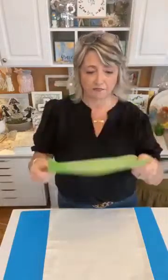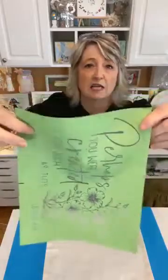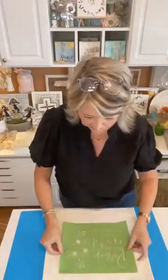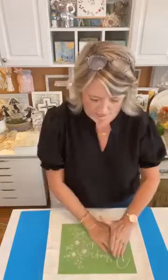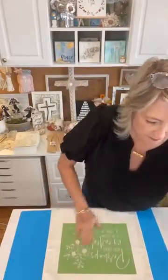Okay, I just took it off the backing sheet, and I've used this stencil at least 10 times. It looks a little cruddy. They do get stained over time, but it still works just fine, and it has a good amount of stick left. Okay, and I'm going to place this roughly in the center and press it down good.